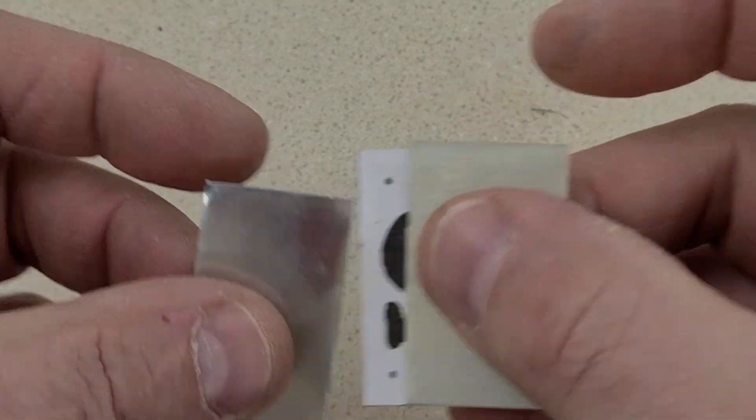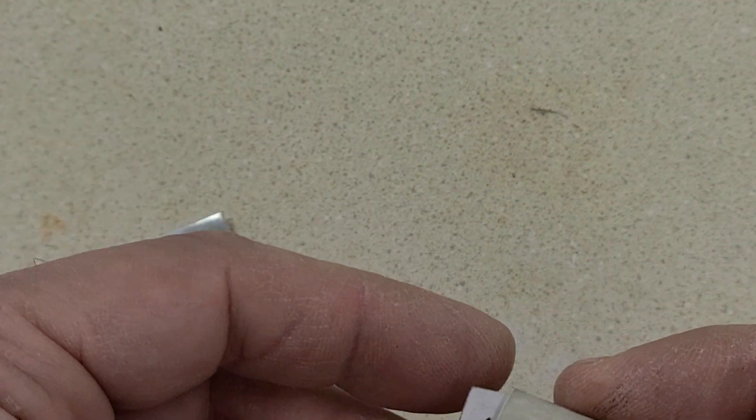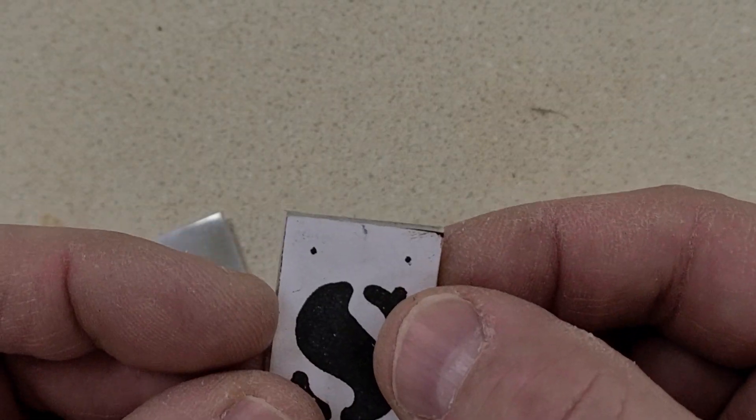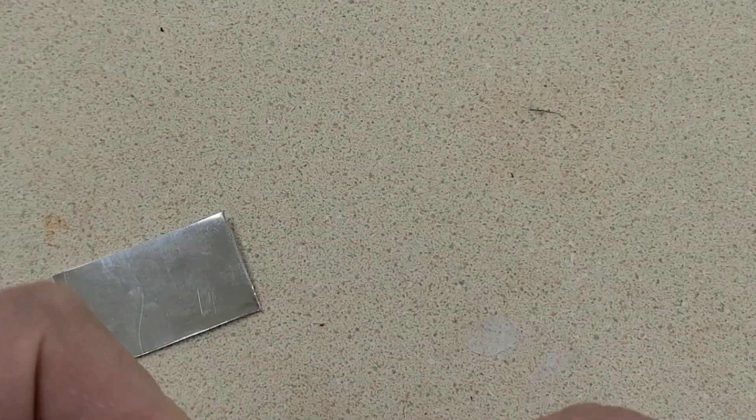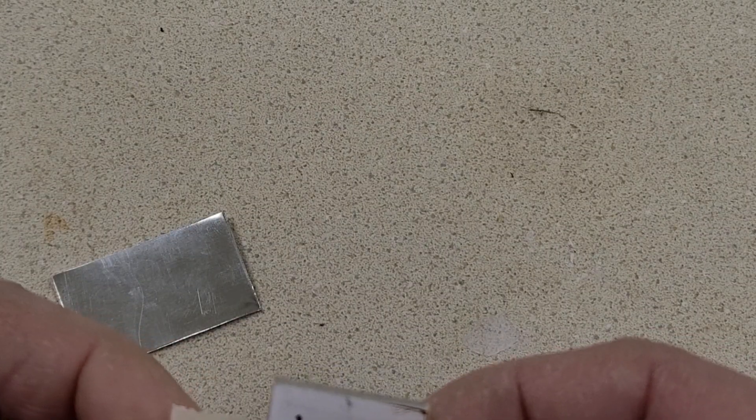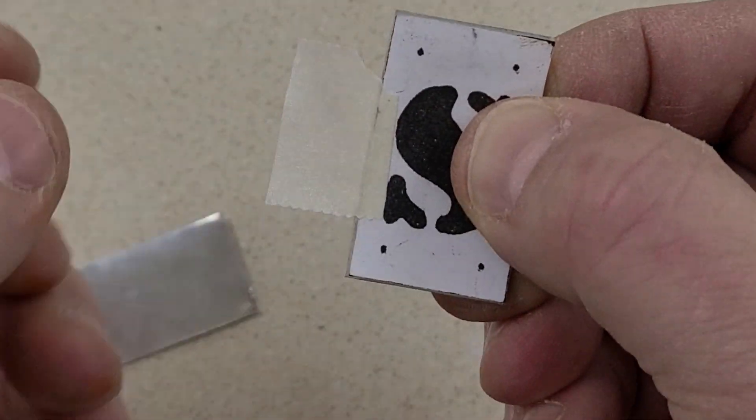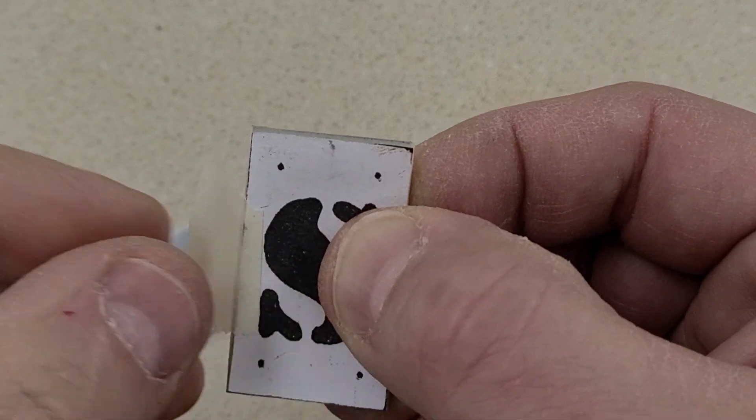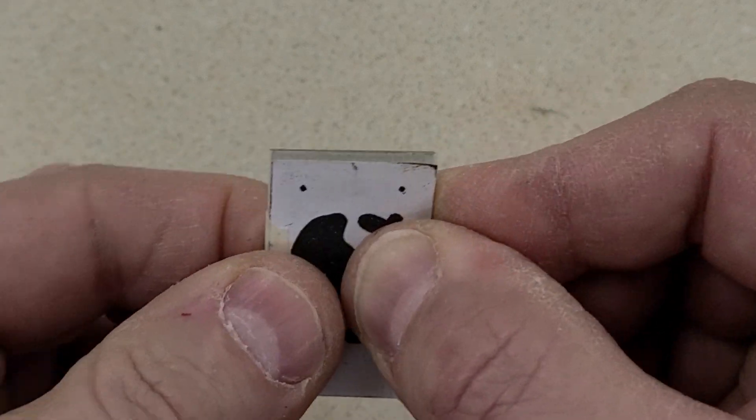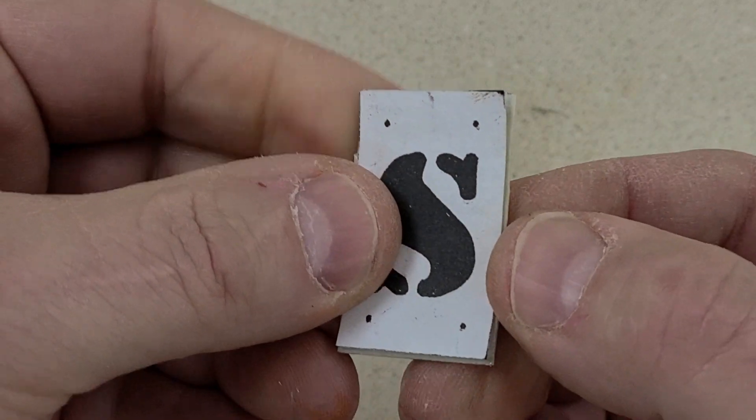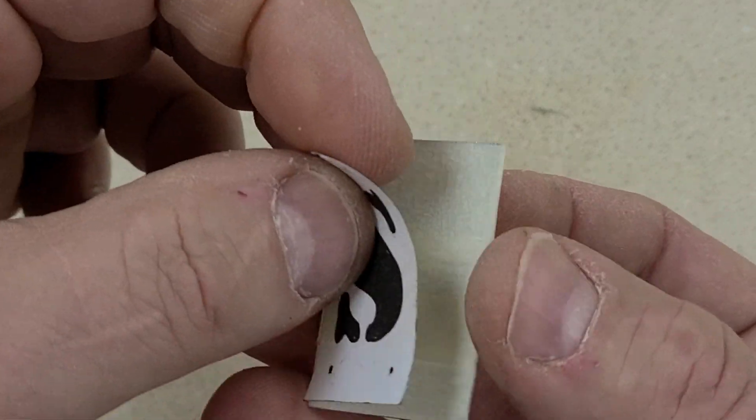Now I'm going to work on transferring my design over. So how do I go about doing that? I'm going to lay my letter on here. And I'm going to use just a little bit of tape along the edge. And I don't want to cover up my design. So just a little strip there. Make sure this is exactly where I want it. Tape it on. Okay, so I've got a little book.